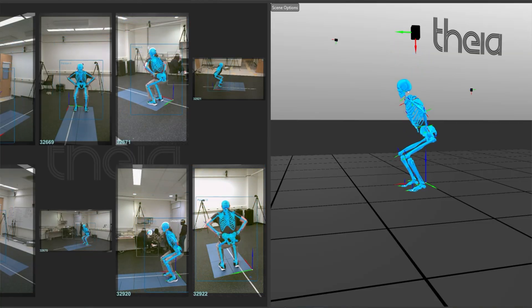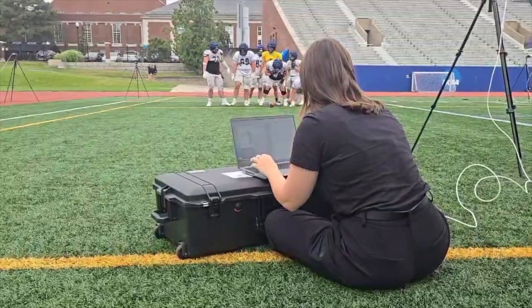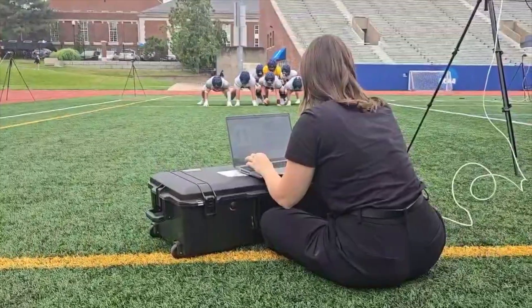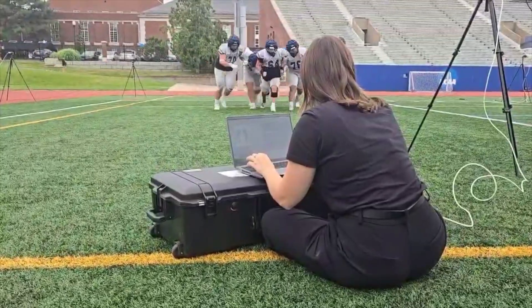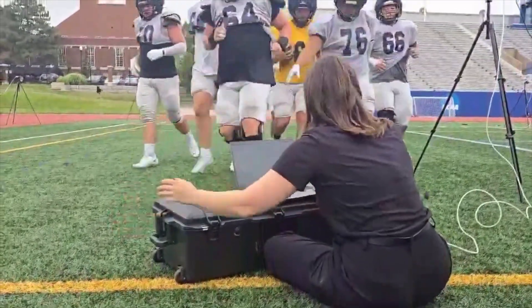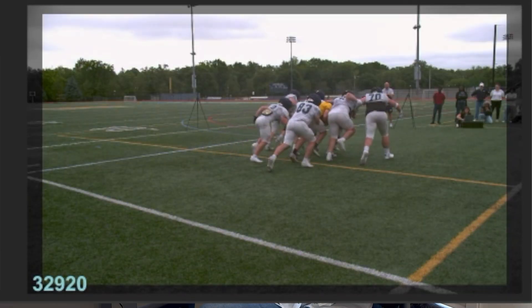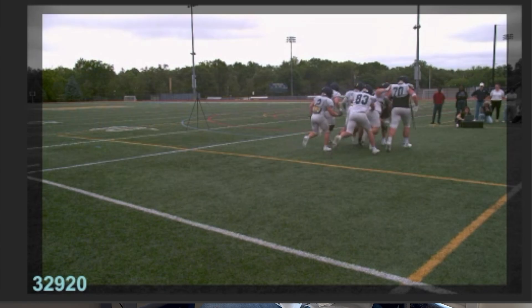From our preliminary study of the tush push we can't exactly say whether or not it poses additional injury risk compared to other plays. We can say from initial results it looks like the tush push resembles, at least from the lower body perspective, other quarterback sneaks or similar type plays. However, our lab and many other labs are currently working on coming up with those limitations and how we can use them to create the best possible training for these athletes to prevent any sort of injury in the future.